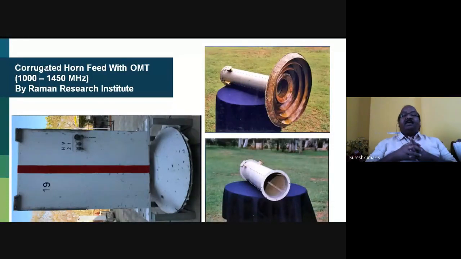Then we have one frequency, the L band frequency. We have a coaxial, what you call a horn, basically a corrugated horn. As I told you, it has an integrated OMT. I told you what an OMT is. The signal is received in circular polarization, and this OMT splits it into vertical and horizontal. The tubular structure behind the horn is the OMT. So this is what we were discussing earlier. And the corrugation has an application to shape its side lobe levels and pattern.